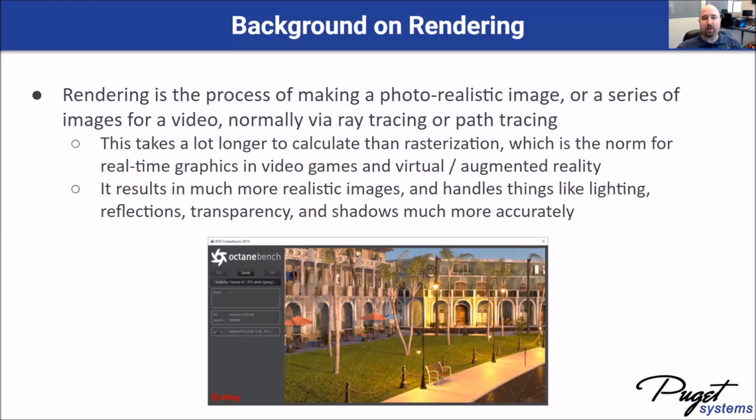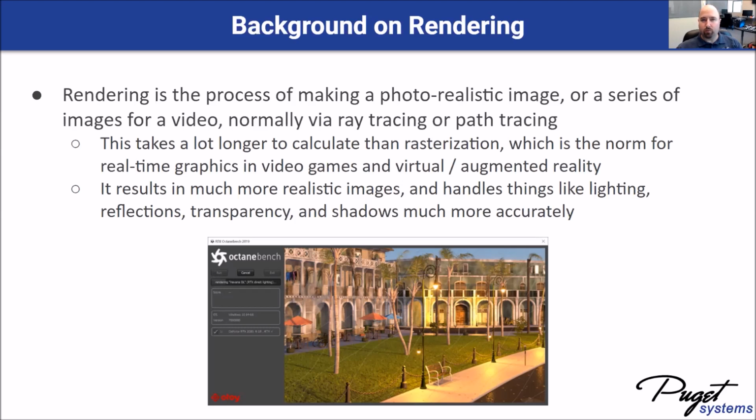So rendering is the process of making a photorealistic image or a set of images, if you're doing a video, normally via ray tracing or path tracing, which is a subset of ray tracing. I'm just going to use the generic term ray tracing now, even though technically some of this stuff is actually path tracing instead, but it's a little bit easier just to keep one term in there.